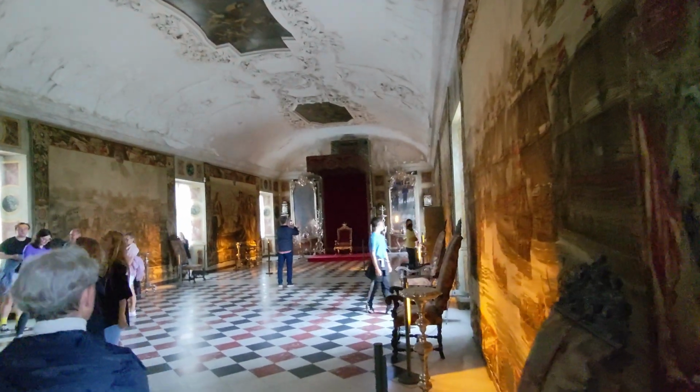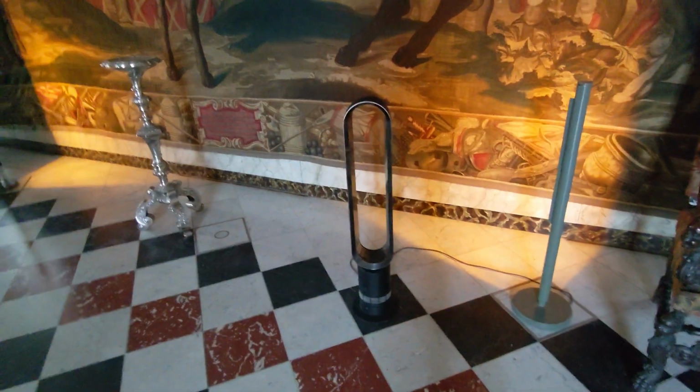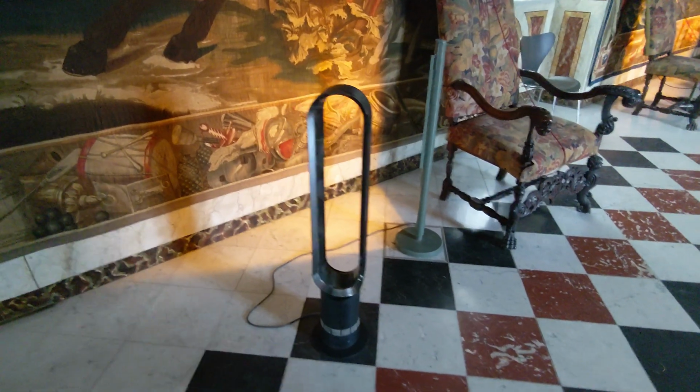Up top every staircase here is a mad view, so hopefully this next place has a sick view as well. Yeah, I'd say it's pretty good. General rule of thumb in Copenhagen, you find a staircase, you go up the staircase, and you see something cool. Free tip. You might think this place is quite old, but the Danish king actually had his own air conditioner. This right here, well ahead of his time. That was made in the 1600s as well.